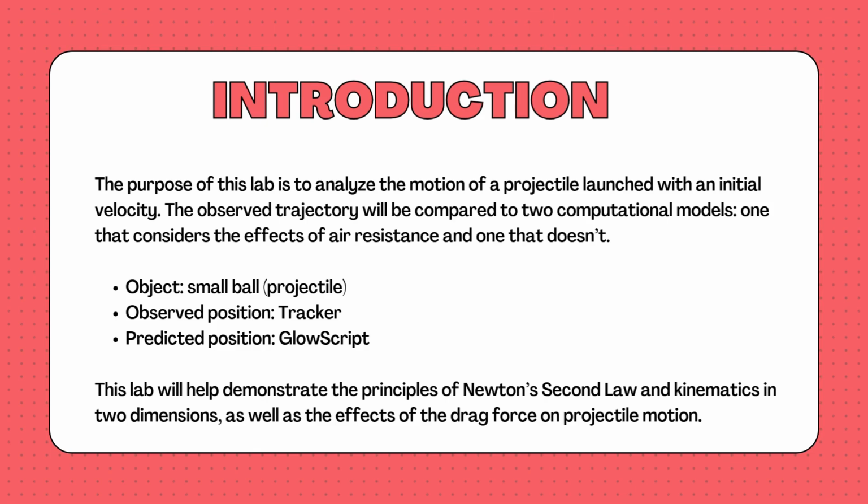The object I used was a paper ball, and the observed position was calculated using Tracker software, and the predicted motion was created using GlowScript. This lab will help demonstrate the principles of Newton's second law and kinematics in two dimensions, as well as the effects of drag force on projectile motion.